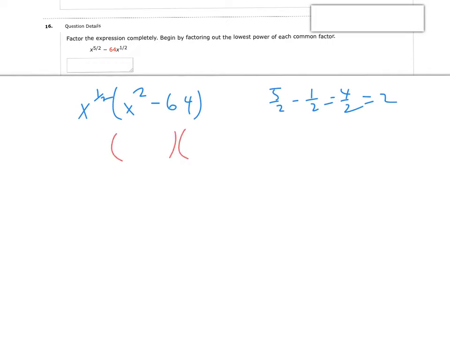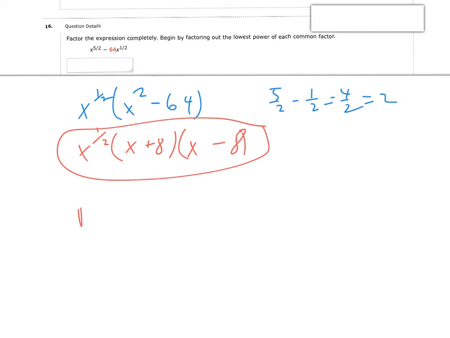All right, so then next up, I see that I can break this down some more. So I'm going to break down as the difference of perfect squares, x plus 8, x minus 8. I think that should be good. If it doesn't work, you could write this as rad x times x plus 8 times x minus 8. Obviously, the 1/2 power means the same as the square root. All right, next up here, we have the same idea as last time. I want to take out the smallest power of x, and in this case, the smallest power is actually the negative 1/2, since it's negative, of course.